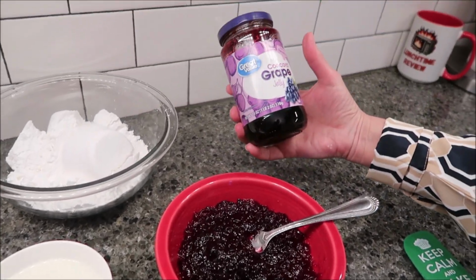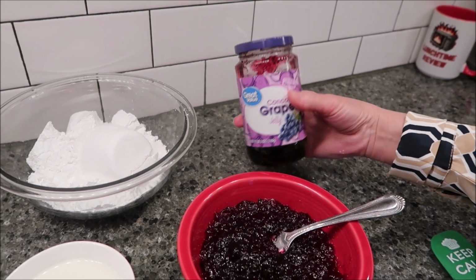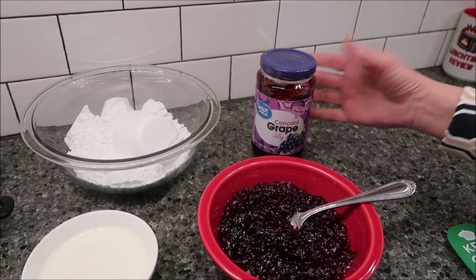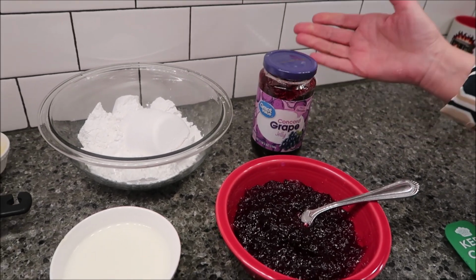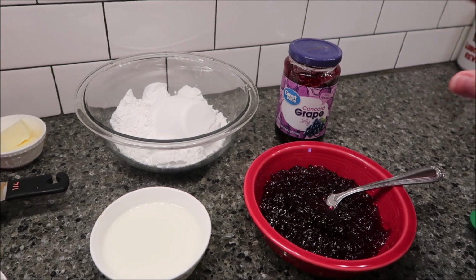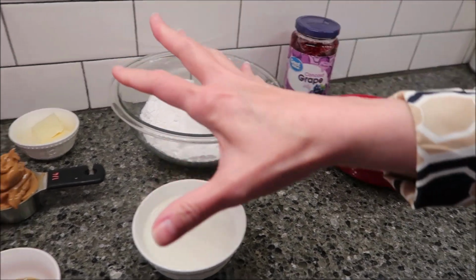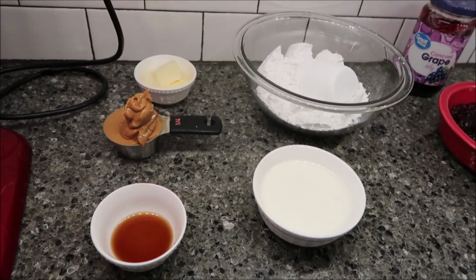And I just bought the Great Value, the Walmart kind. You could use whatever kind of jelly you want. I like grape. And the book, you could use strawberry if you want. The book suggested grape, but you know, you could use whatever flavor you want. So this is off by itself. But this is really your ingredients for your frosting.